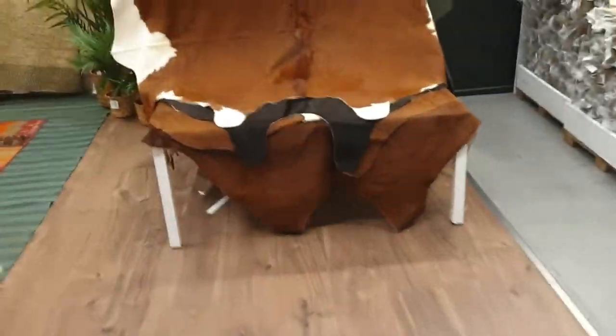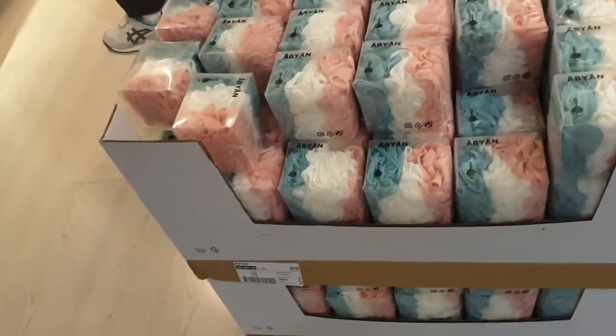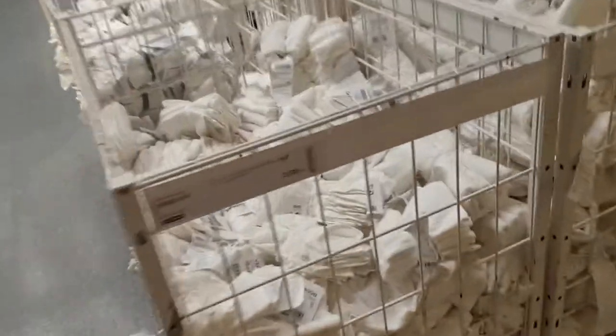Those are mats. Mats again. Fluffy mats. This is a chair inside. And this is an AB1. And this is, what is this? This is Strala. Okay, bath towel. And this is like towels or something. And those are carpets, just like what we've got at home. And these are carpets again. As you can see, this is fluffy. It's a clean carpet. I don't know what this is. This is Tiscan.